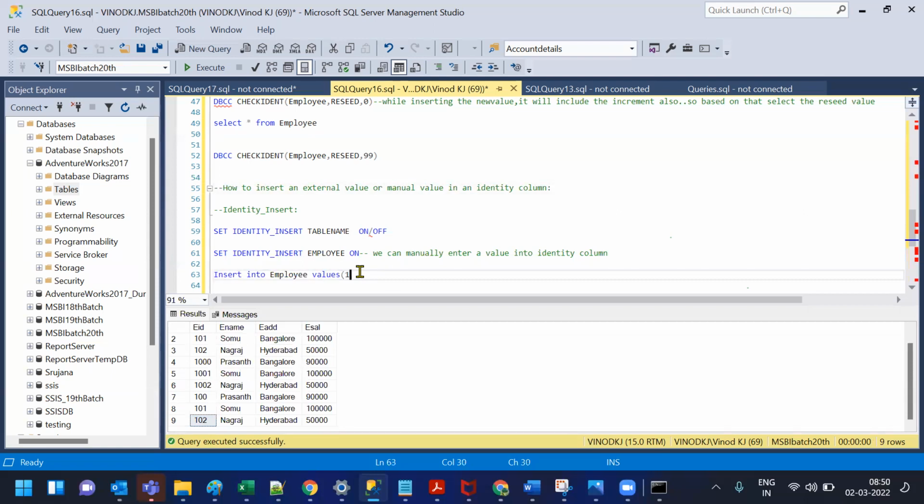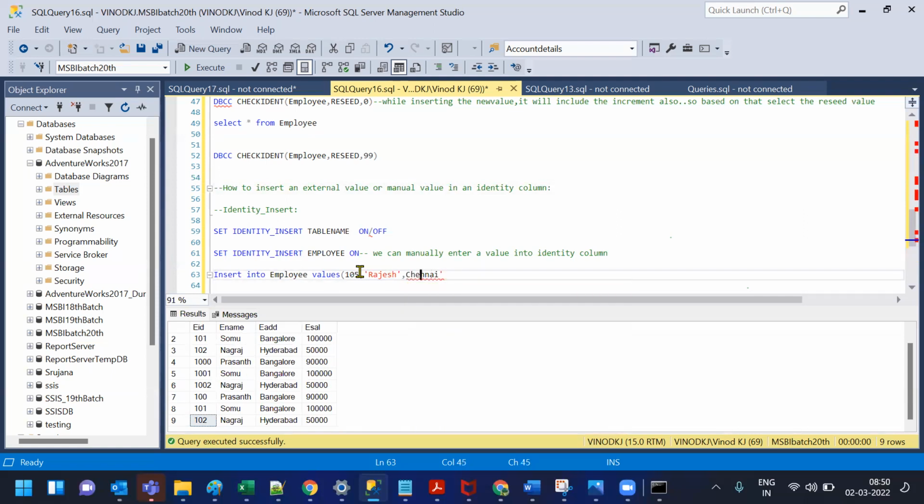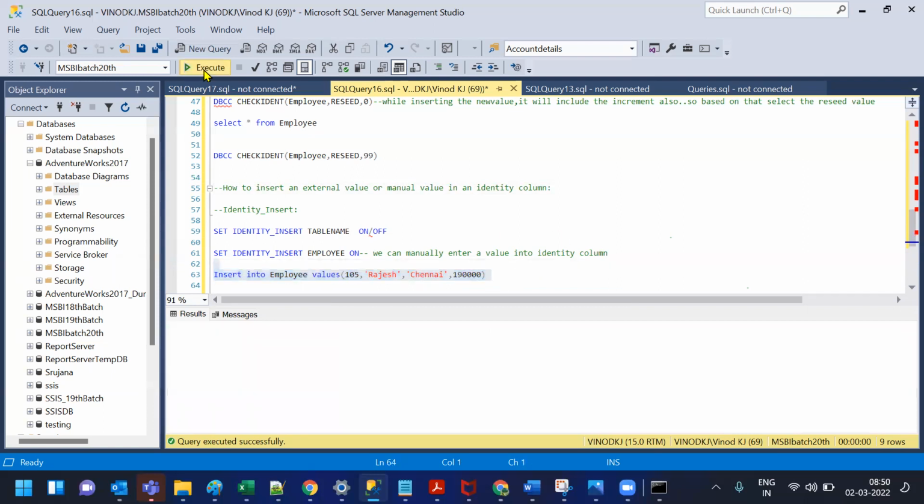I'm going to insert, let's say, 105, comma, Rajesh, and Chennai, and some 1,90,000. So I'm trying to insert a manual value into the identity column using the insert statement. Let's see what will happen if I execute it.